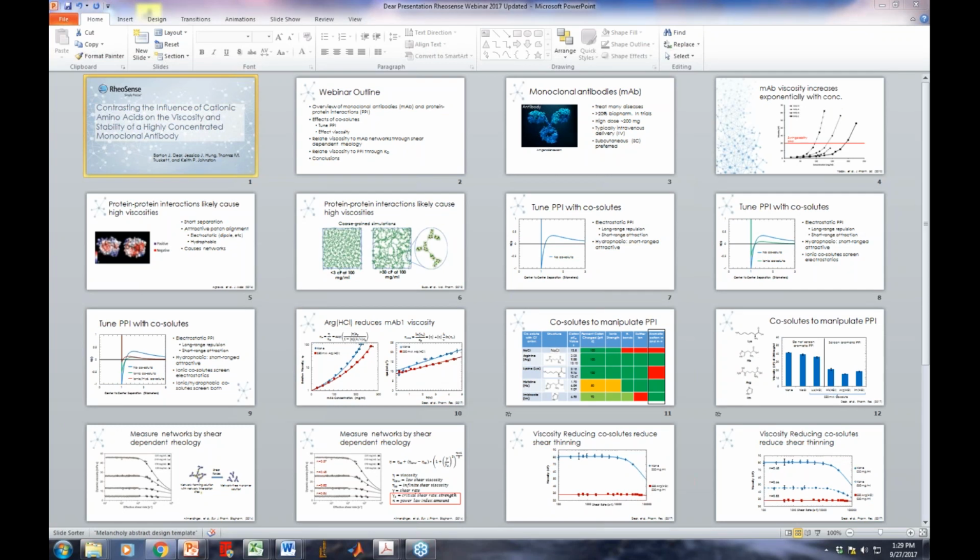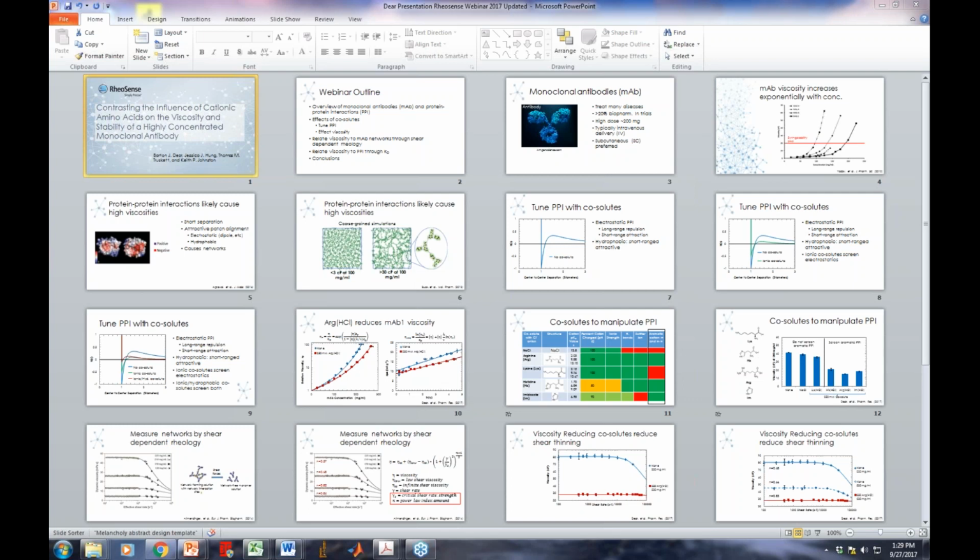Okay, so the first question I see here is when I describe networks, whether or not I believe the antibodies are percolated like a gel or merely clustered with the clusters remaining in free suspension. I definitely do not believe these are percolated like a gel. I believe it is possible that in some solutions you could get to that, but these viscosities are much too low to be a percolated gel. When I refer to networks, I'm more referring to, as you said, protein clusters or small oligomers that may be entangled or something. But I do not believe this is a percolated gel.